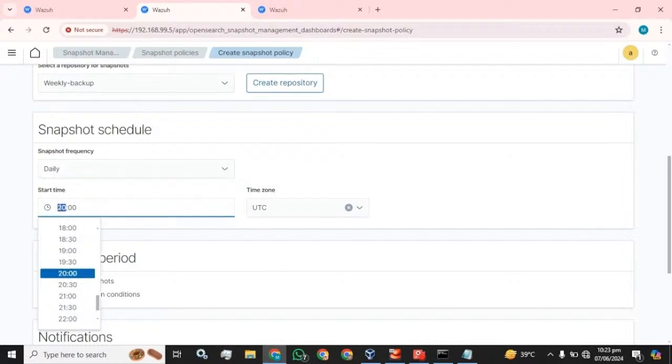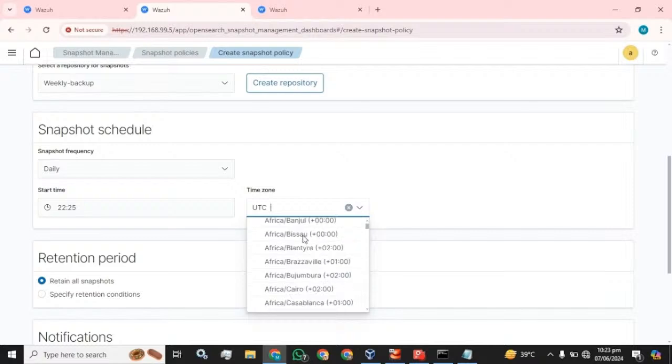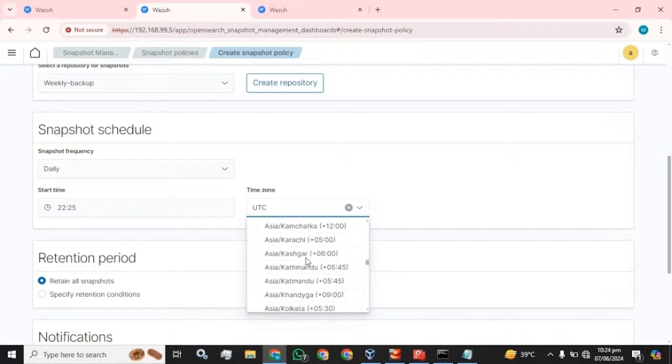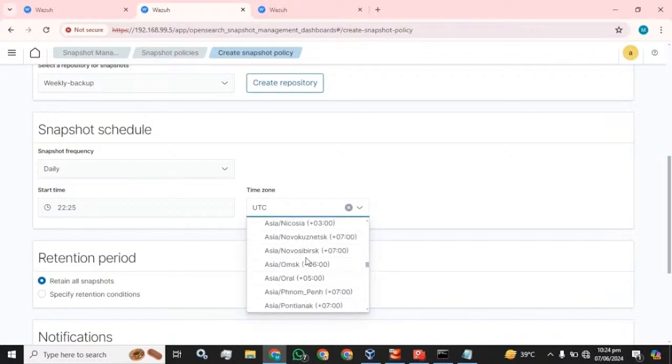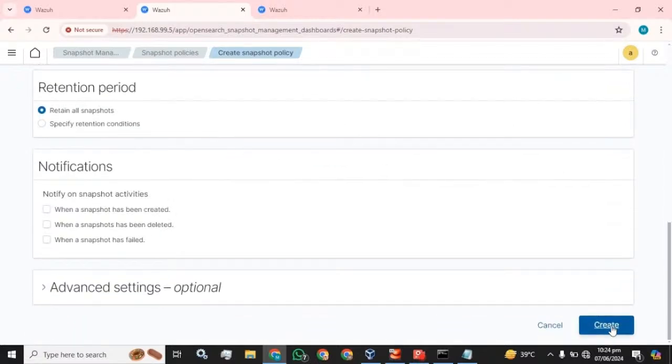If we want to check, let me add time that I have to take the backup on this time, and where is our time zone. The way I have guided you, and click on this create policy button.